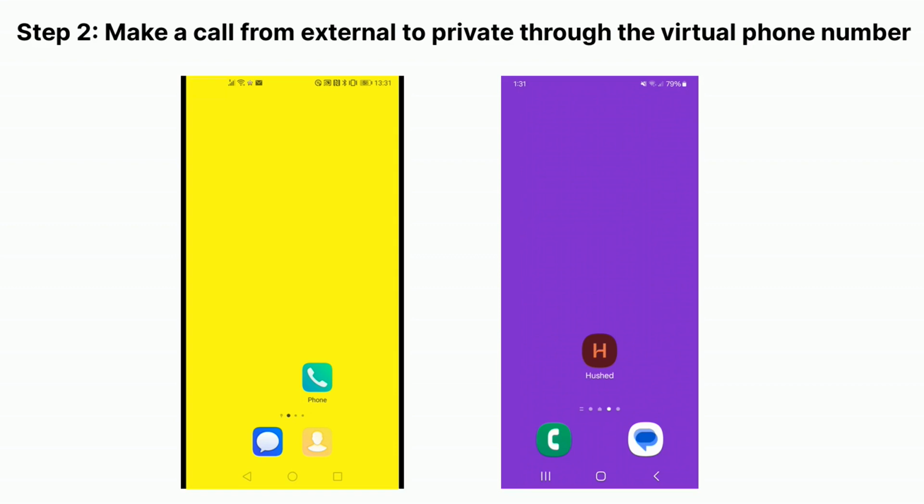Let's call the virtual phone number from the external phone and see what happens. We type in the virtual phone number like any other phone number, using the standard call functionality. Nothing special here.